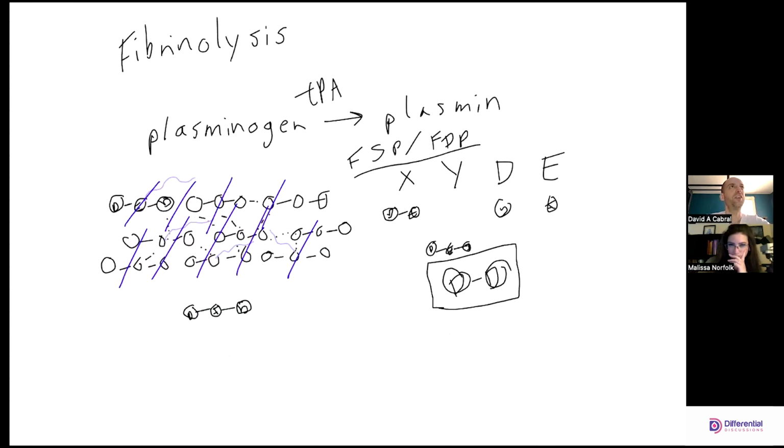Say I form a clot in my toe, and then I form a clot in my finger, but then my toe heals first. So I got activated plasmin. I don't want plasmin dissolving the clot in my finger yet. My finger's still healing, right? So we've got a control protein for that. Literally, the control protein for plasmin is called antiplasmin.